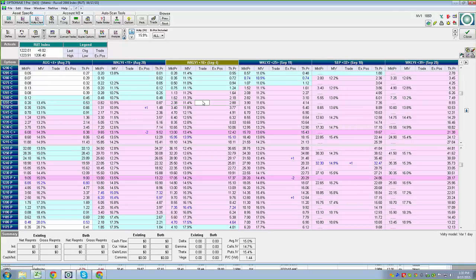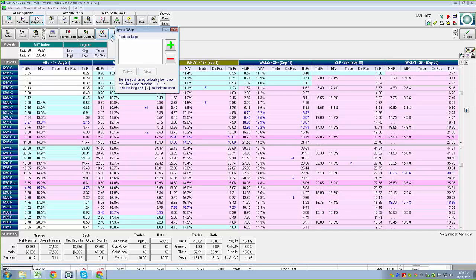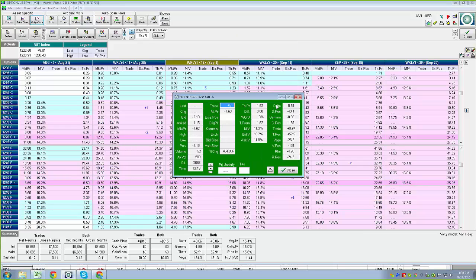Let's just do something simple here and do a credit spread. Okay, so we're looking at this one. What I would do is, you're not going to put your order in for the whole trade. You would put in a price for a one lot and then say how many of those you want. So what I would do is highlight that. I'm going to hit that once, minus show spread. And it combines all the Greeks and everything for you.